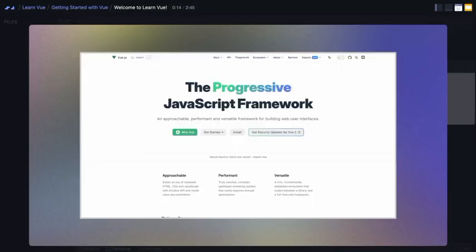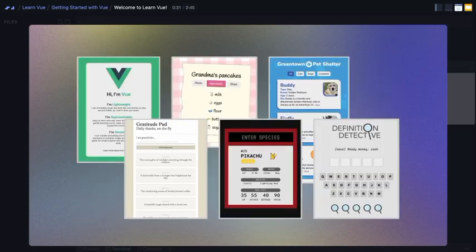In this course, you'll learn the basics of Vue, one of the more popular JavaScript frameworks for building user interfaces. Vue is known for its simplicity, flexibility, and performance, making it an excellent choice for both small projects and large-scale applications. As we learn about Vue from the ground up, we'll be building 6 Vue-powered projects that are perfect for practicing your newfound skills. By the end of the course, you'll have a solid foundation in Vue and the confidence to start building your own projects.